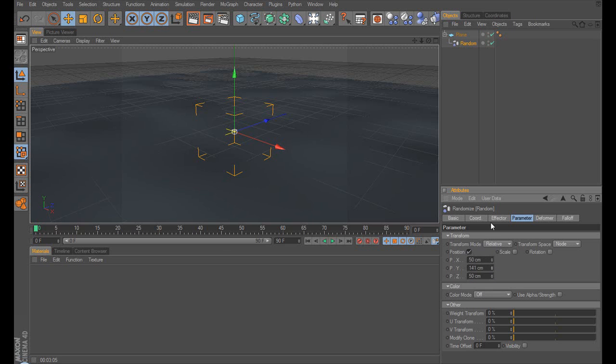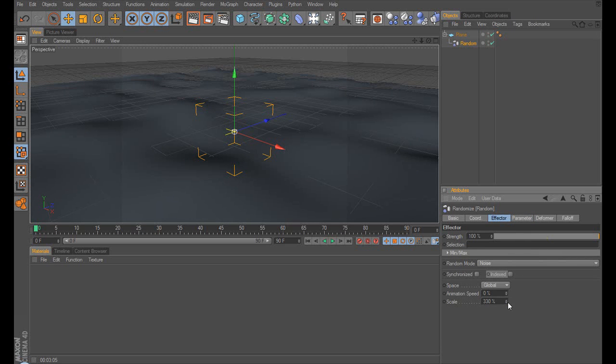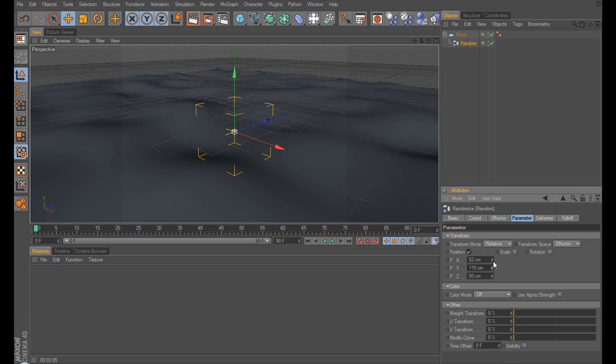I will bring it up so that the hills are more visible. And transform space, I'm going to set to effector so that we can see those. Actually, bring down the Y a little bit. About 100, I think, is pretty good. And you can also play with the other settings. Yeah, that's essentially it. It's just kind of playing with settings at this point, till you get something you like.